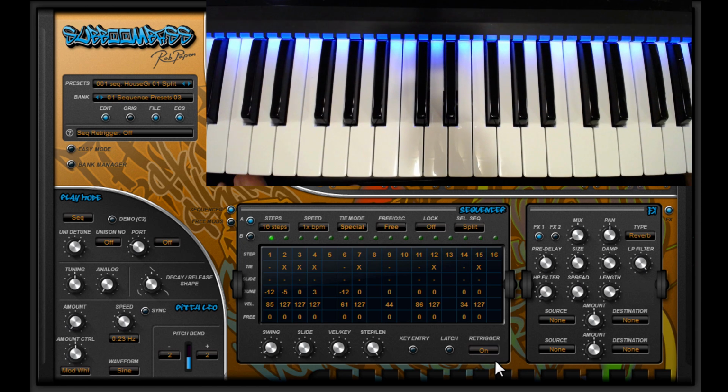With retrigger on, it means that each new note I play, that it retriggers to step 1.